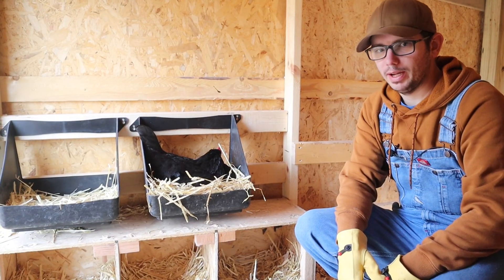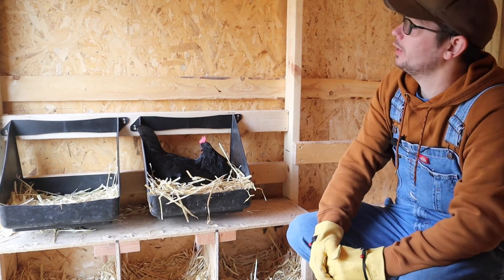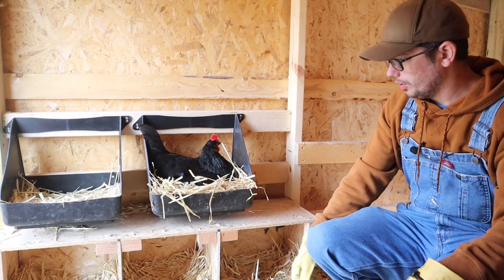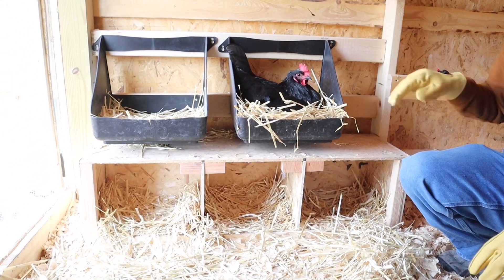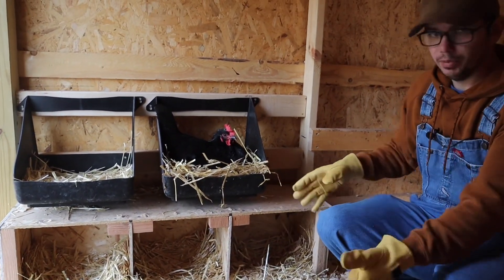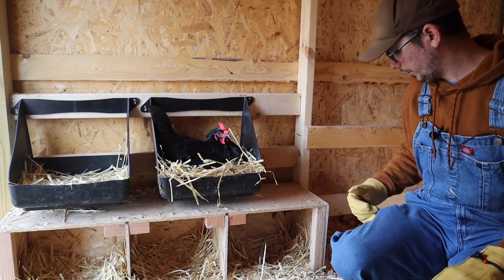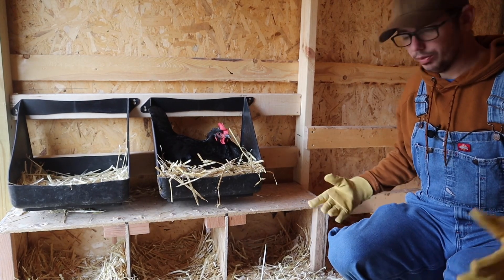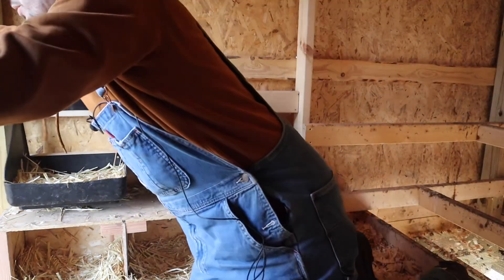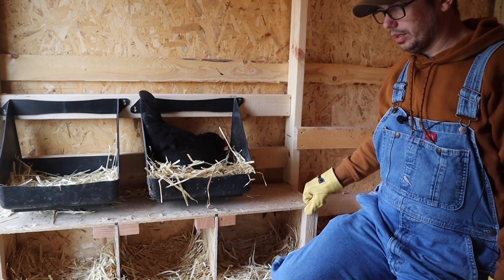Alicia just made a comment saying she feels like a kid showing off her tree house that her dad built — and it is basically like a tree house. So the nesting boxes are obviously on the ground. The hens prefer these ones over the elevated one — I'm surprised she's sitting up there right now. I am going to make three more boxes and put them up here, secure them, with a roost bar that sticks out. I just don't have anything to hold the door open — it's windy today — but that's the next thing on the list.